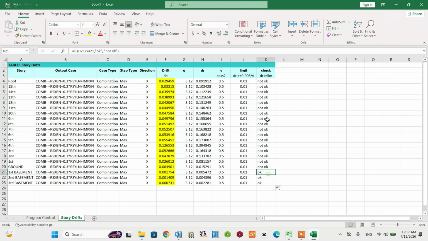If the value is greater, you have to go back and increase the column section, or you have to provide a shear wall. After that, you have to return to the first step, which may be classifying the building and so on. If all the load combinations are OK, or if the damage limitation passes this limiting value, you can proceed to the next step. This is all about today's tutorial. Next, we are going to check the other checklists.